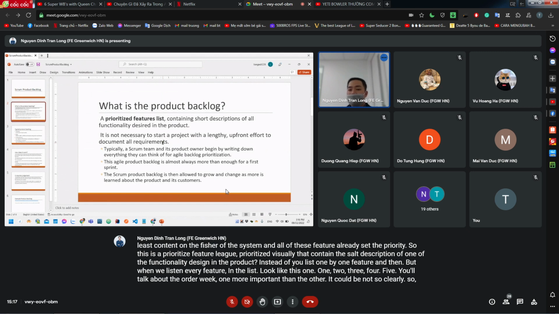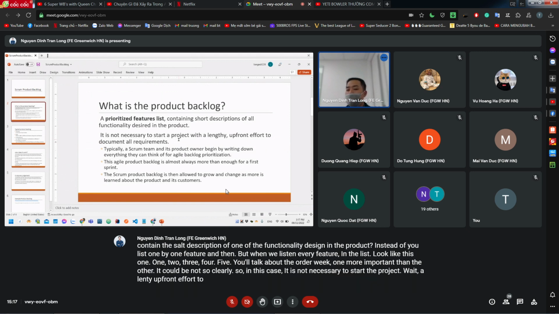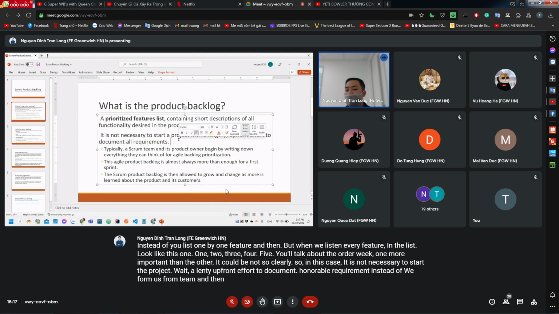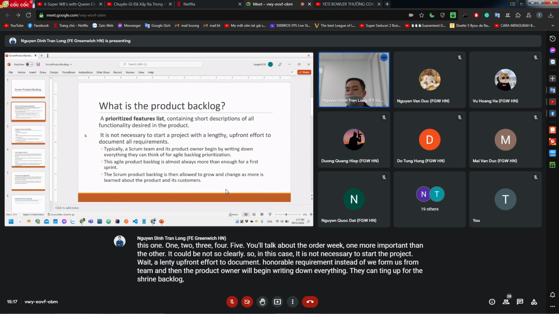So in this case, it is not necessary to start the project with a lengthy upfront effort to document all of the requirements. Instead, we form a Scrum team, and then the product owner will begin writing down everything they can think of for the Agile backlog prioritization.